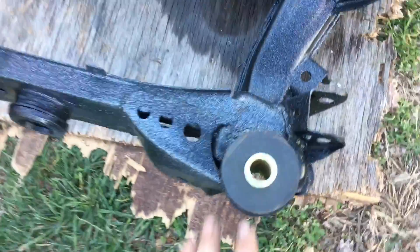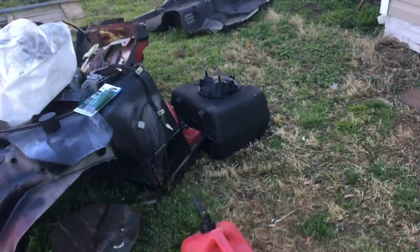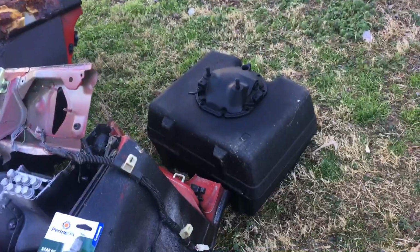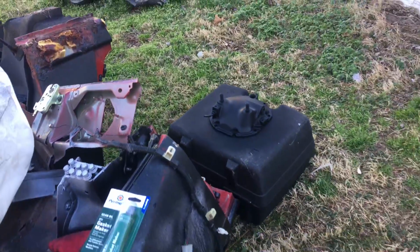All right, so I got all the bushings back in. Now I'm just waiting for the diff to dry, and then I'm gonna put the RTV on it, put the cover back on, and then let the RTV dry for like 2 hours, torque it down to spec, and then put it back in the subframe, and then put it back in the car.